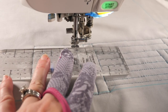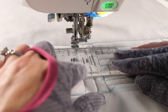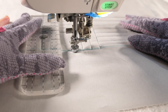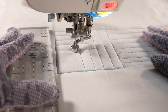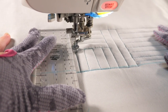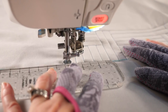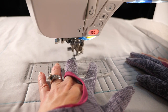Sometimes it might be a little tricky to see where you're going, so if you're not sure your ruler is lined up exactly right, use the reference lines on your ruler to help keep it straight, lining them up along those previously quilted lines. Whenever you're ready to change direction, just backtrack along the line you just quilted and then quilt in the next direction. And if you're feeling adventurous, you don't have to always use a ruler for those short lines — you can just wing it and get it pretty close. My next section is done and you can start to see that secondary pattern come out.